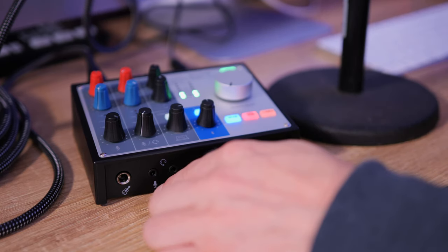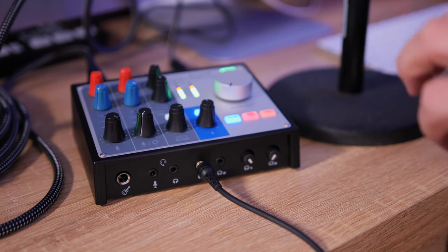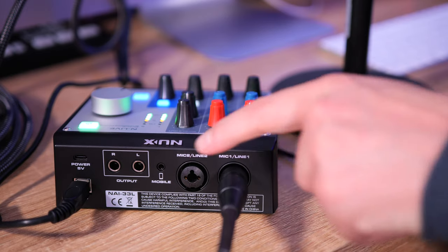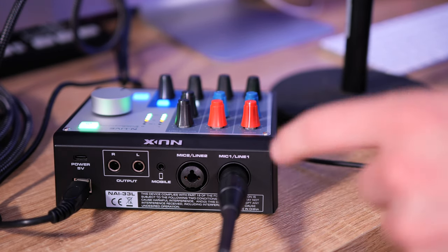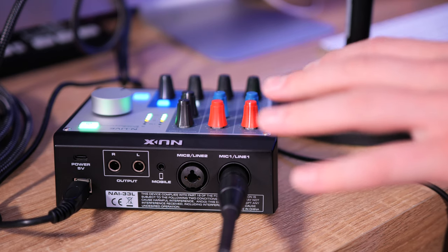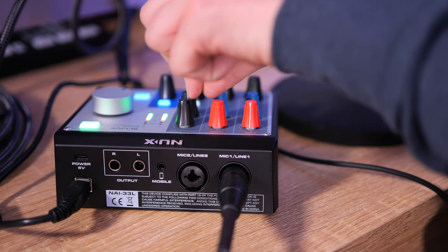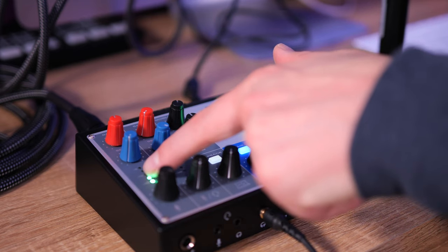The front panel is nice and convenient — we get our guitar input on this side, which you can also use with bass. We get a headphone microphone and headphone out. I'm plugged into one of the two provided 3.5 millimeter headphone outputs, and we get two dedicated volume controls, one for each. On the back of the unit, I'm using one of the two XLR microphone ports, which also double as line input level so you can plug a jack cable in. If you're recording a keyboard, you might want to plug it into both ports for a stereo recording. You can plug your studio monitors into the L and R output and use the big dial to control the speaker volume. We get a 3.5 millimeter TRS connector to connect your mobile phone, and I'm a big fan of the LED indicators for input gain.